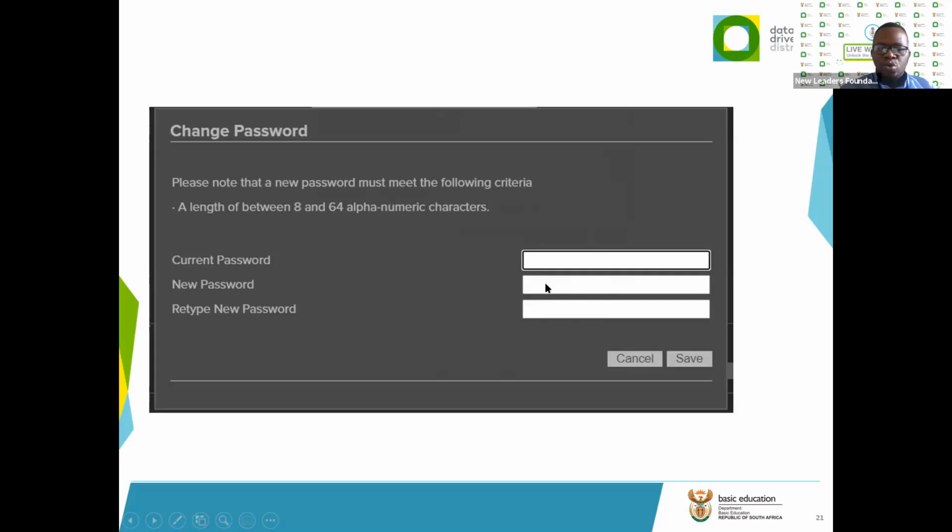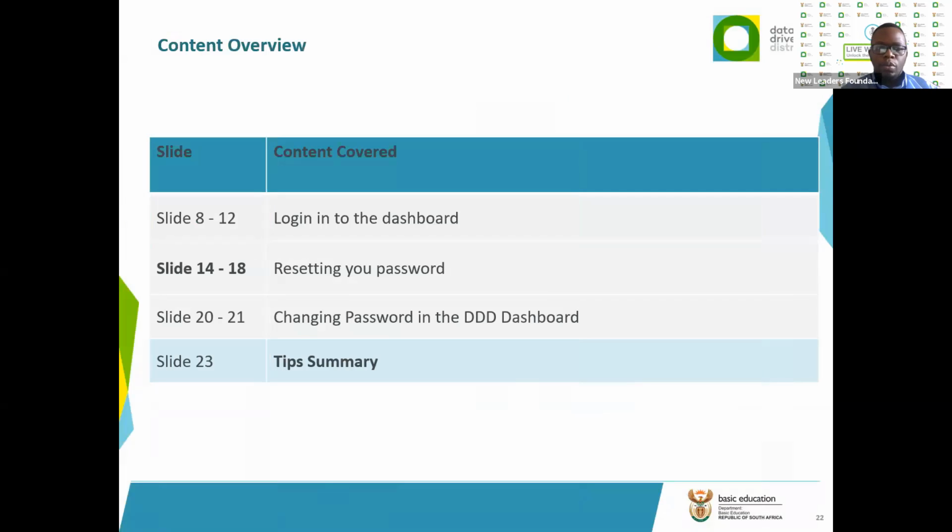And then it will ask you to repeat the password that you now want to be your password going forward by putting it in new password and then you retype it. If you hit save, if all is well, it will then be your new password going forward. All right. And that's how you change your password in DDD itself.